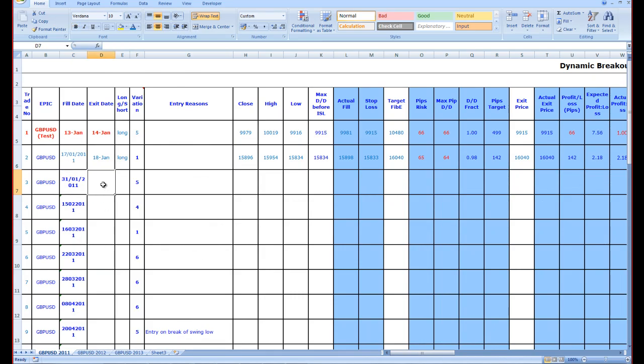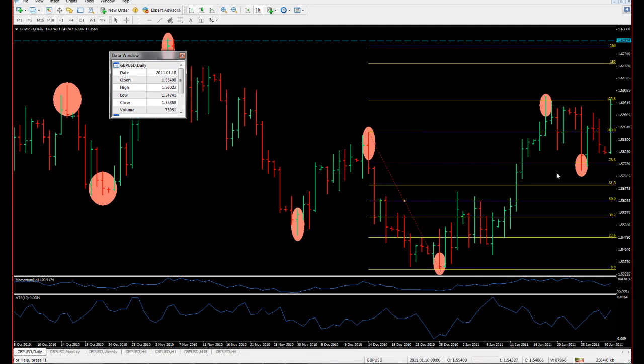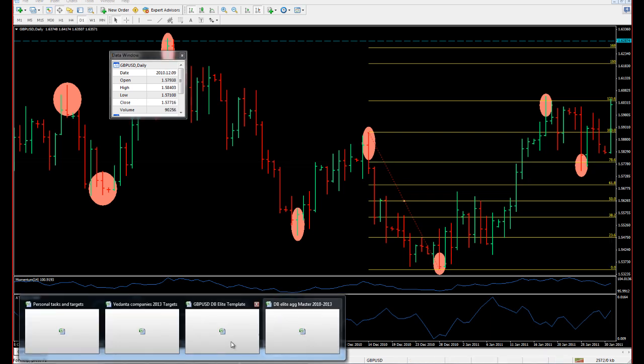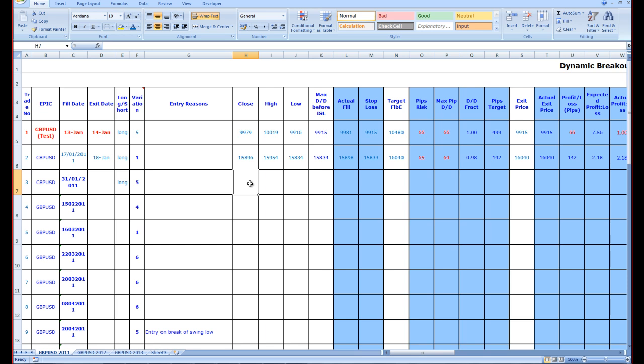Now, 31st Jan. Okay, good. So variation 5. So we need to enter this long, right? Let's not forget that because the formula won't work. Now, let's put in all the close and all that. So close now 160.25, no? Yep, 160.25. So let's put that in. 160.25.